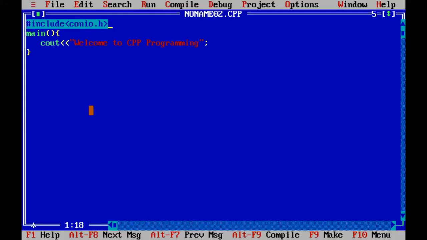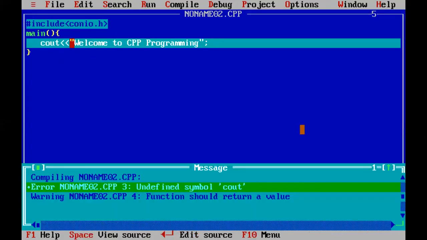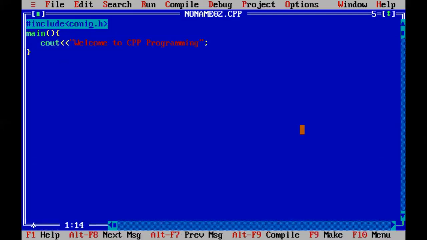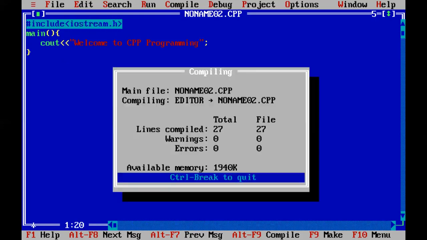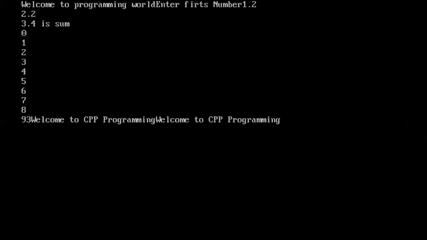Okay. So we have written conio.h, console input output.h. If I run it, let's see whether C understands. Okay, which means it is not inside this file. It is still not able to find it, which means you have given a wrong file. Inside this file, I don't find this. So in this case, we have to give iostream.h. If I give Ctrl F9, it has found it. If I give Alt F5, it is printing.